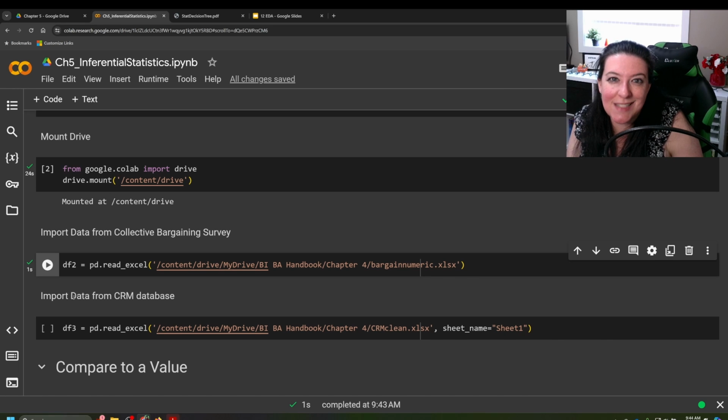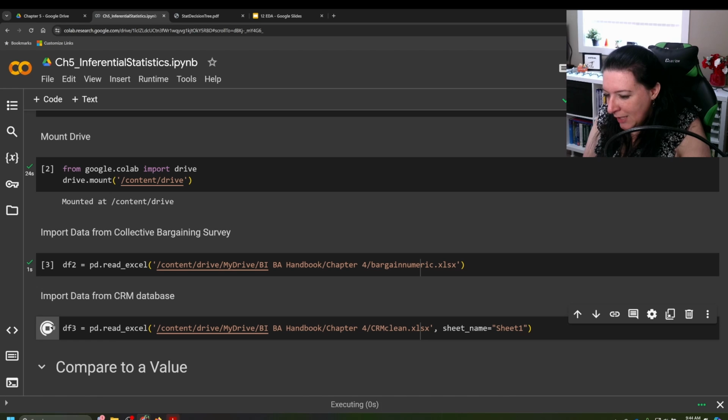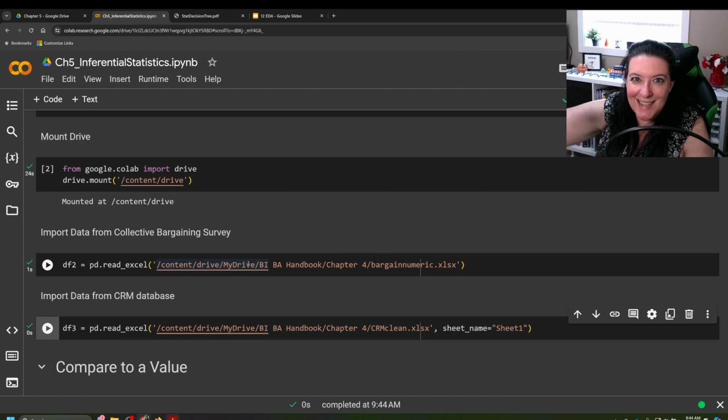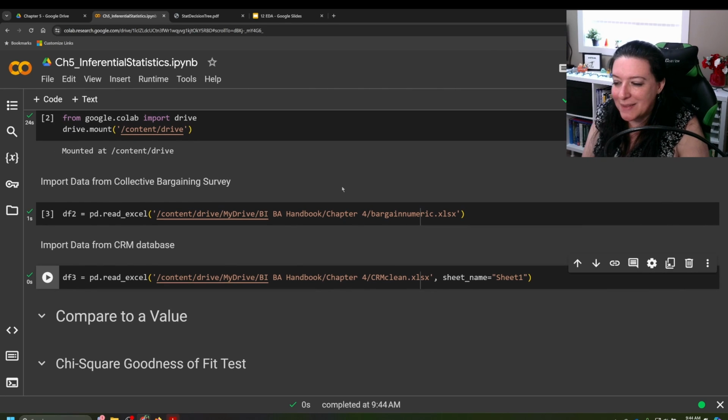There's actually a second sheet in there that has the lists that create those drop-down menus, and so we only want to pull the data from sheet 1. That's why this extra piece is here. Later, when we pull in Excel files that have data sets in every tab, we want to specify which data set from which tab is the one we're actually analyzing.